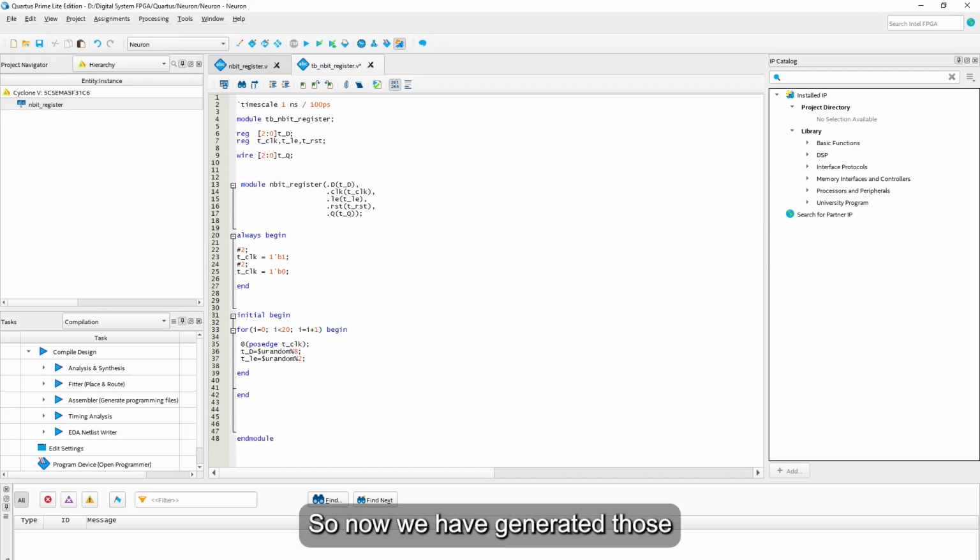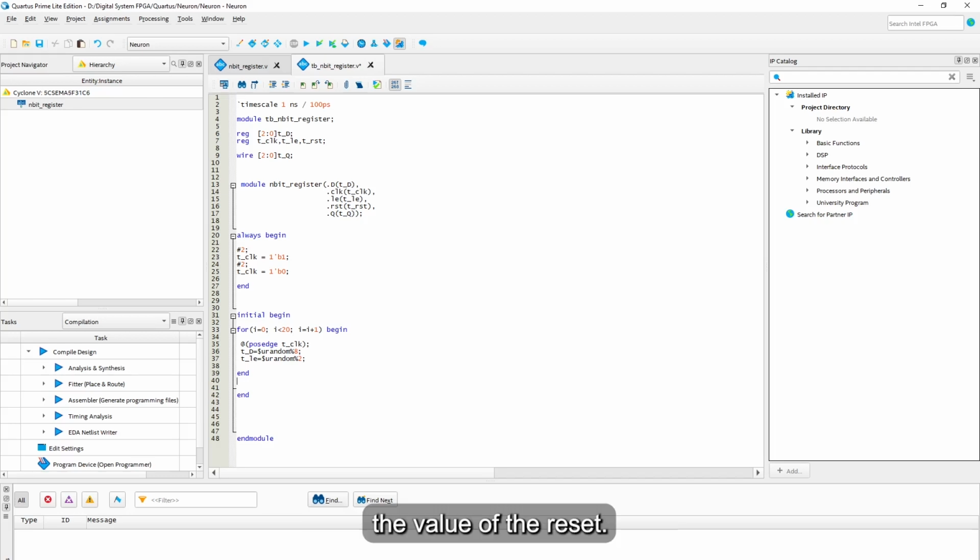So now we have generated the inputs of the load and the D value. Next, we're going to generate the value of reset, for when we reset our register.